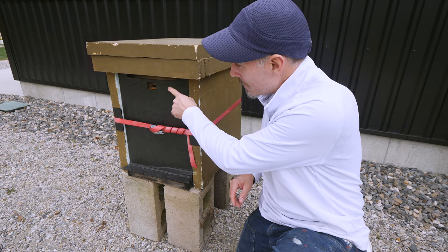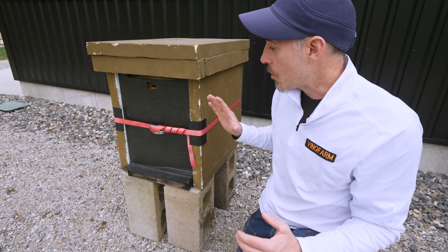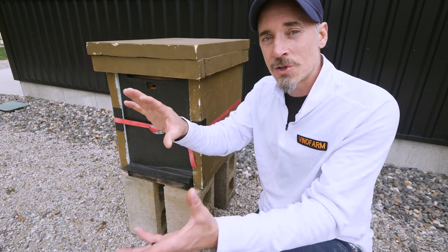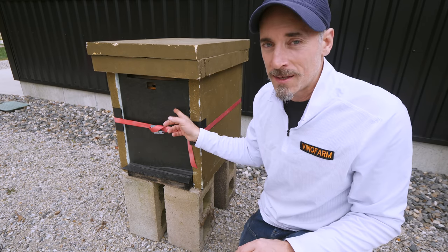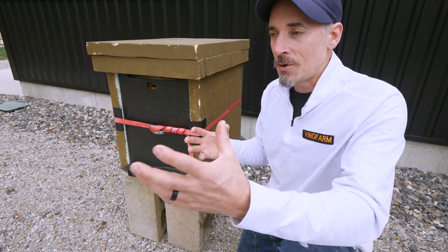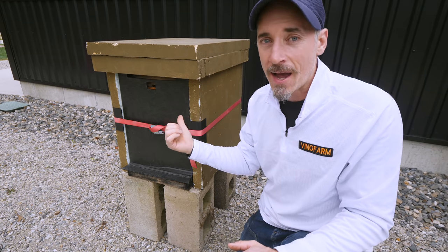The problem is that with just a thin piece of plastic and three-quarter inch wood on the front, the thermal loss on a cold night must be enormous. It would be better to have the front insulated so the bees retain heat inside. I thought the coroplast would allow for solar gain on sunny winter days, but solar gain can't compare to the heat retained by insulation. The bees generate heat inside — they don't need the sun to warm the hive. What we want is to retain that heat.